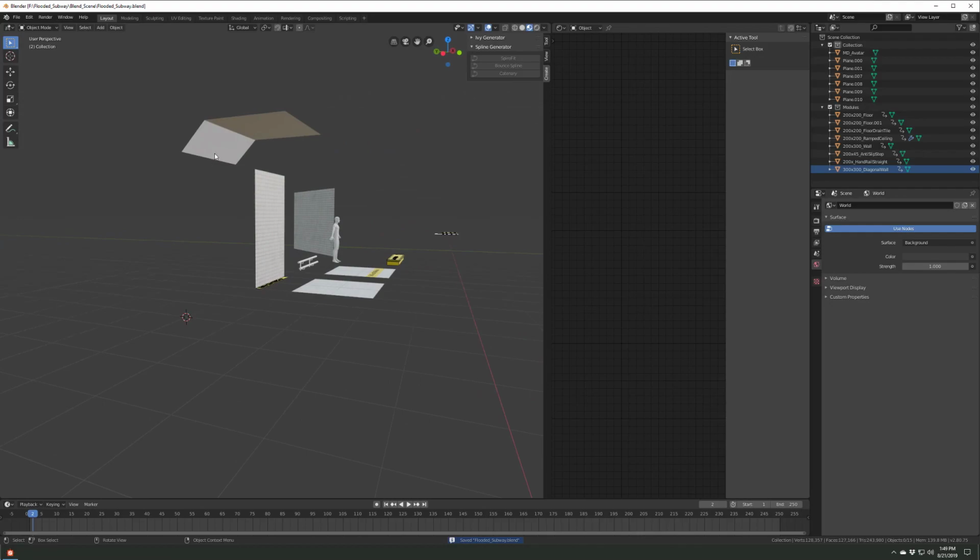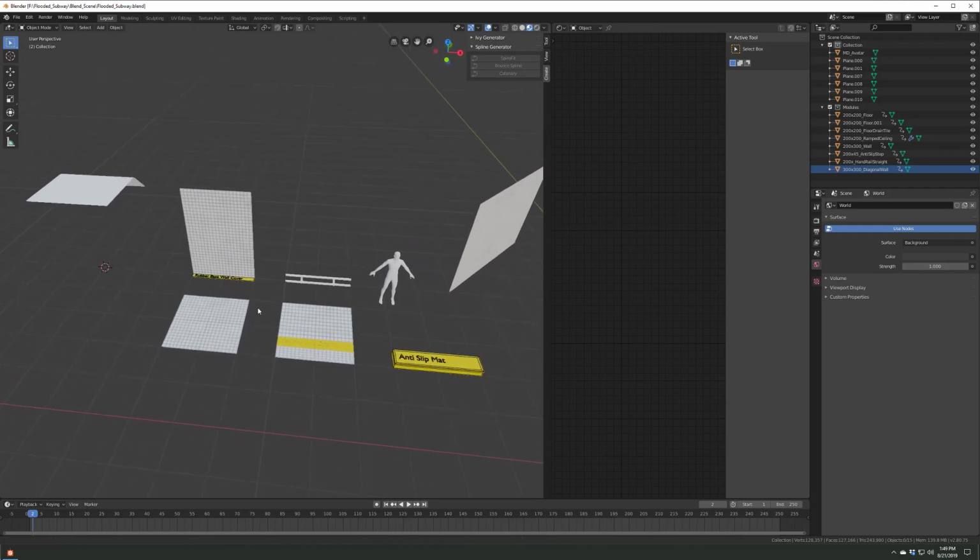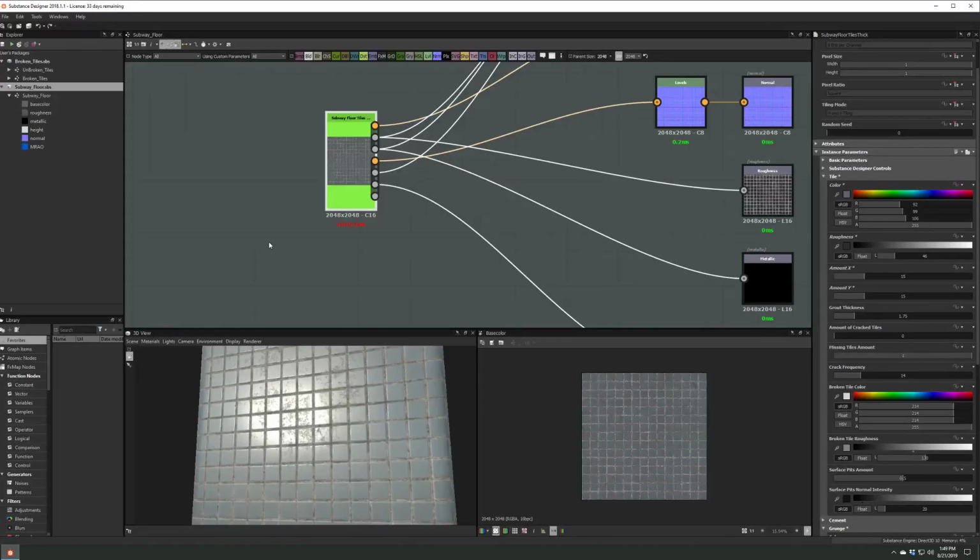I'm also going to change that a little bit to be rougher too. So let's go ahead and create the plaster material. Well, actually, Matt already made it for me. I just want to plug it into here.